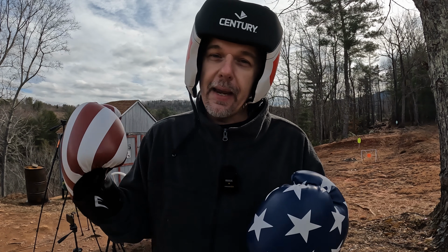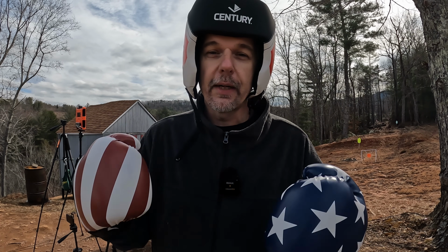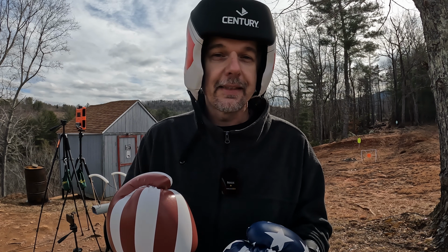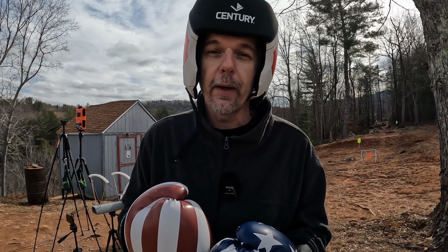The punch, on the other hand, did what the punch always does. It comes in here, puts in a solid performance for its weight. Very nice penetration, nice velocity and energy for a 22 LR. So once again, just like every single time, the punch proves why it is the champ of 22 LR defensive rounds.